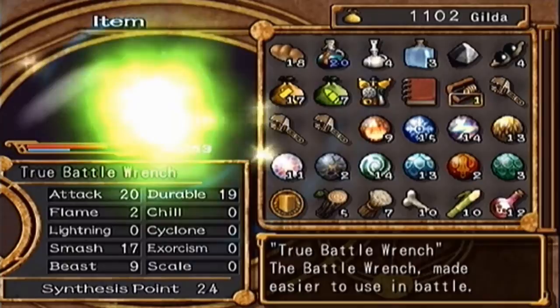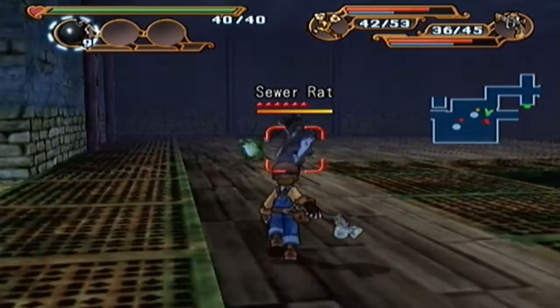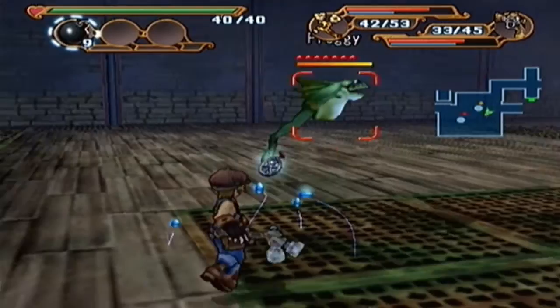And there we go. This is the True Battle Wrench. Now I want to show you my classic gun. It's only at level 4, not too good. So I'm actually going to kill this rat right here just to show you guys that it has a decent amount of experience that it gets. Oh hey, I got the handle too. Nice. Can finish this really fast. Okay. So I hope you paid attention to that.